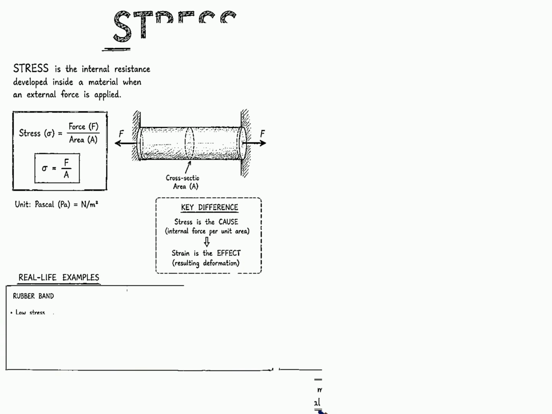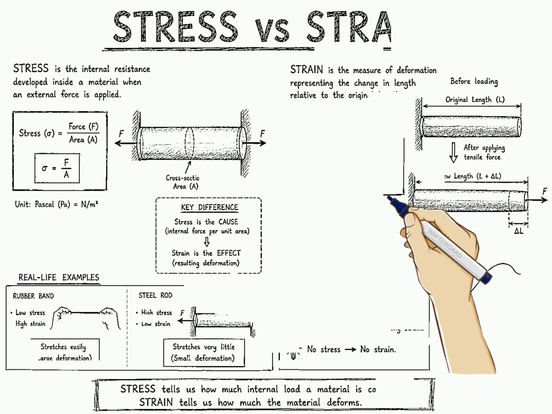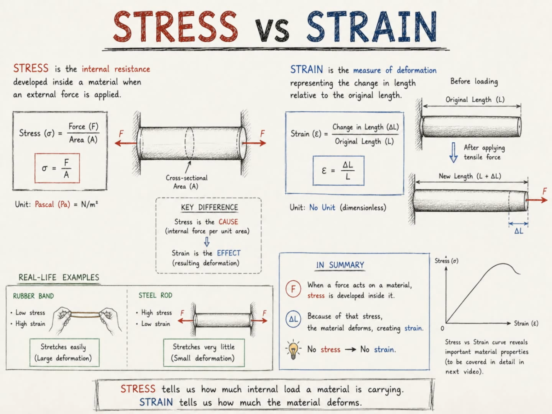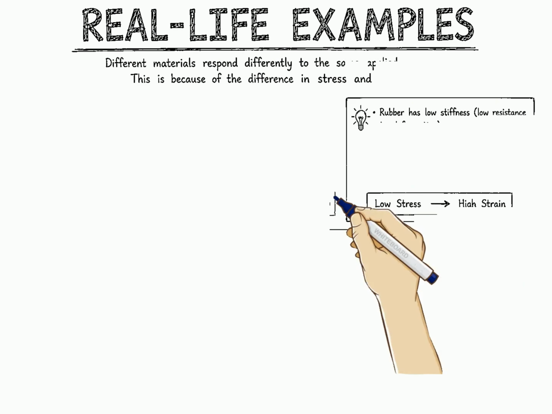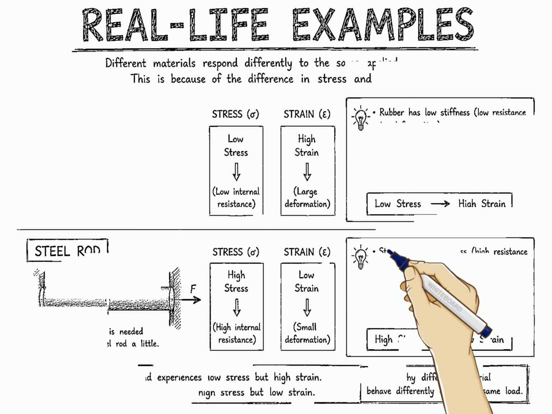Stress and strain describe two different aspects of material behavior. Stress characterizes the internal loading state, while strain characterizes the resulting deformation. The relationship between the two depends on material properties. For elastic materials, they are linked through Hooke's law, where the ratio of stress to strain defines Young's modulus, a measure of stiffness. Consider a rubber band and a steel rod subjected to similar tensile loading.